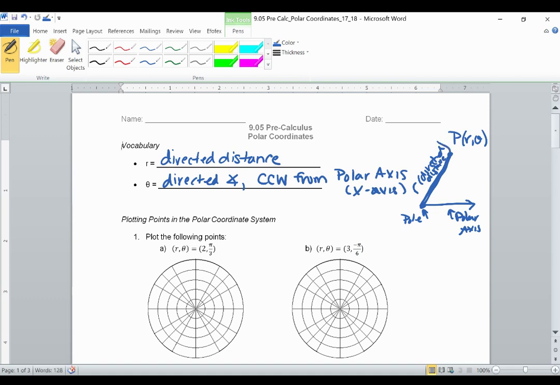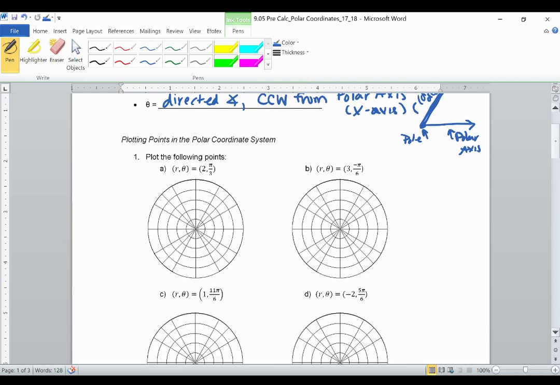All right, and just so you kind of understand where you may need this, it's used by a lot of physicists and engineers. It's used on machines, electricity, magnetism. They use it a lot when you're talking about generating power, things like that. So it does have quite a few applications as well.